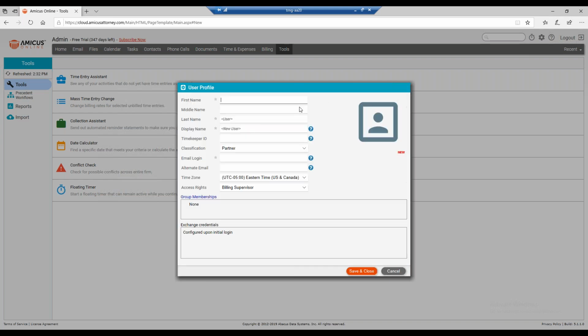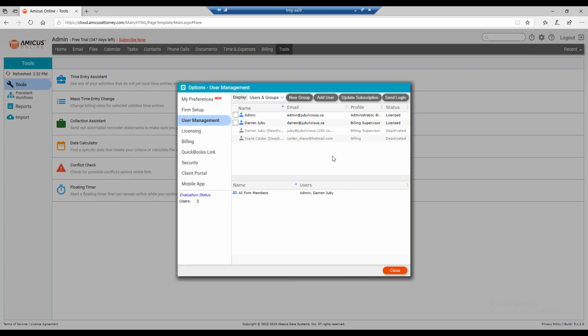And if I was to go to add a new user, let me see. You'll see that I do not have the option to add an additional administrator as well. So that is indeed still the same as it has always been. When it comes to Amicus Online, whoever the first individual is that signs up for your firm and accesses it the first time, that individual is the administrator. Now, if you guys needed to change who that administrator is, just reach out to our Amicus Online technical support team, and they would be able to assist you in taking care of that sort of thing. You're quite welcome, Brian.